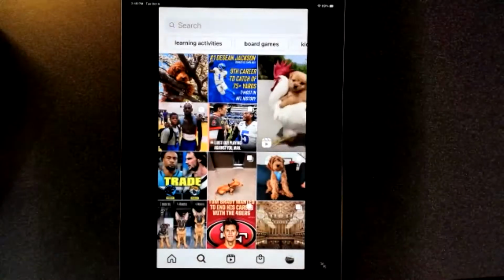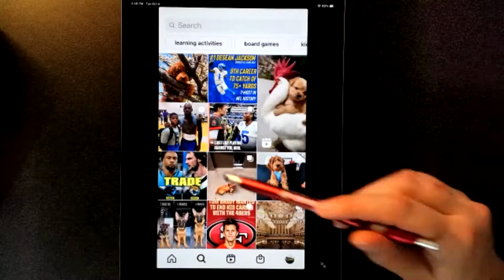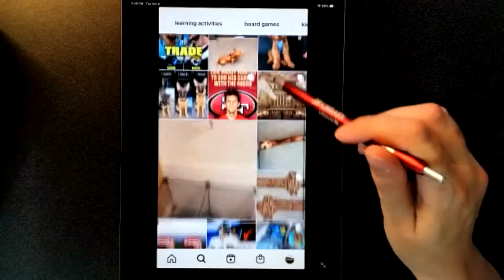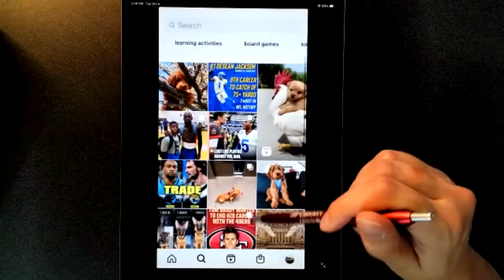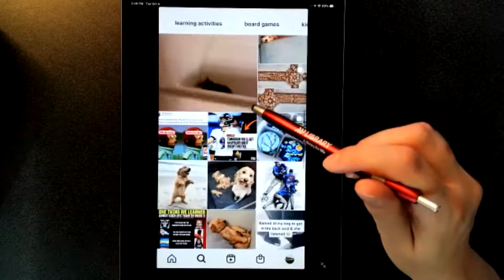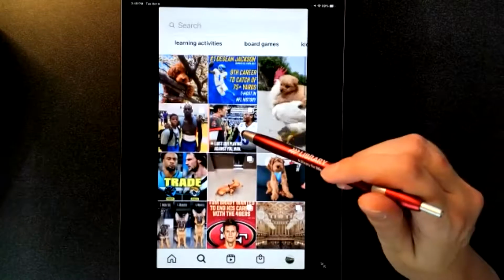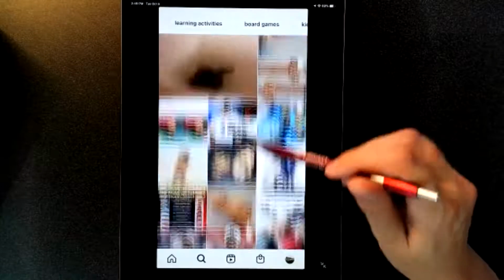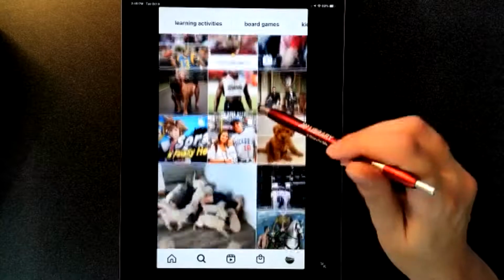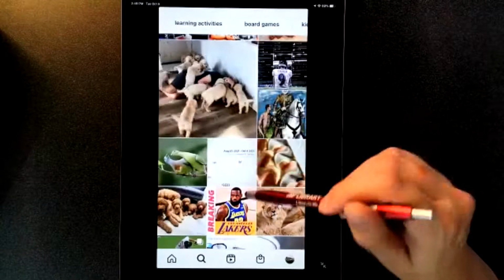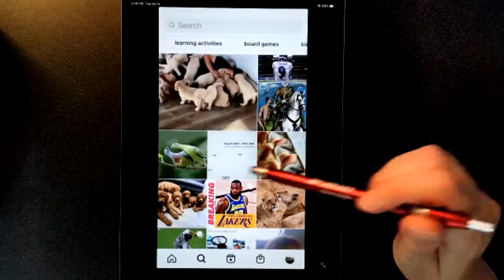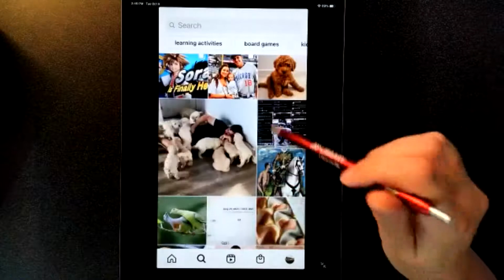Okay. So if you tap on search, sort of the first thing that may come up is this feed that looks like a bunch of either photos or videos. And of course, this is going to change depending on who you follow, what your interests are, what you're searching for, what you're liking. Basically, it's an algorithm that Instagram has that's going to churn out stuff that you may be interested in, just so you can tap and like or comment or just spend time looking around their app.